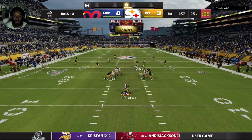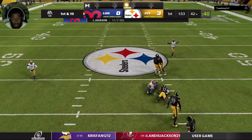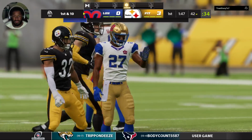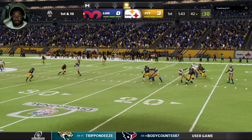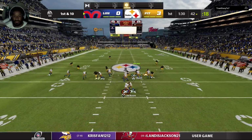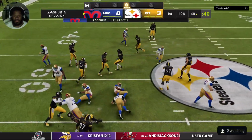Throwing on first down, it's Jackson. And that'll be complete to Dobbins. And they get him down, but not before he takes it across the 40-yard line. Nice little nifty play for him there. Yeah, that's the ability to read a defense and utilize players that don't often get picked up in coverage easily. And I'm talking about being able to use the backside of the backfield. Because I know that when I used to cover, hey, we got everybody, oh, he just snuck out there, and they just got a nice first down there.